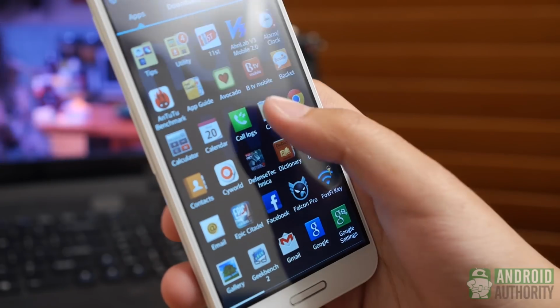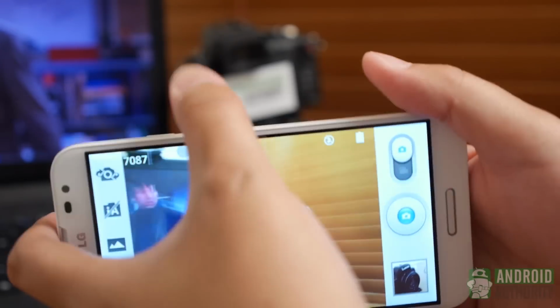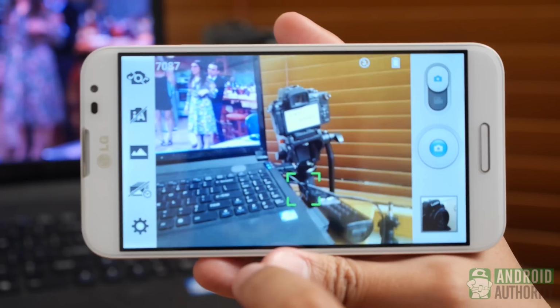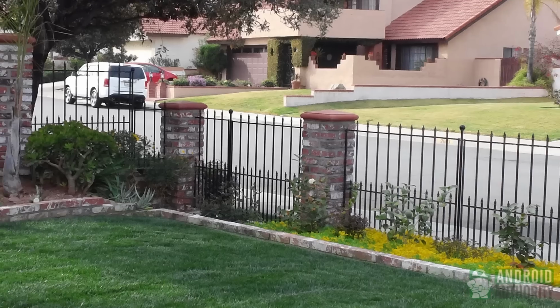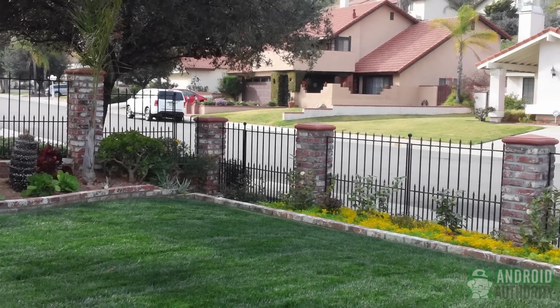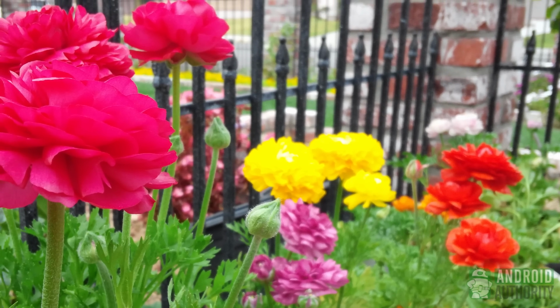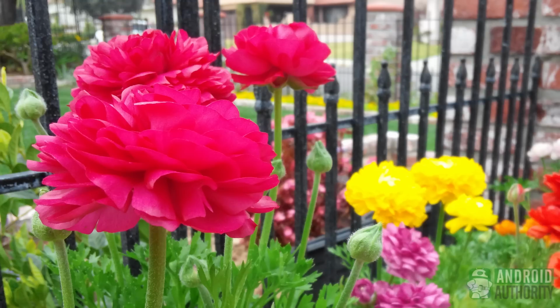And finally, we have the camera. With 13 megapixels, the 2.4 aperture optics on the Optimus G Pro brings some good specs to its images. Megapixels never tell the whole story, but luckily the camera in the G Pro is a great performer. Much like the Optimus G, from which this camera might actually come from, resulting pictures have wonderful color reproduction. So much so, in fact, that sometimes you might see that there's a little bit too much color in certain elements and they wash out some of the details.